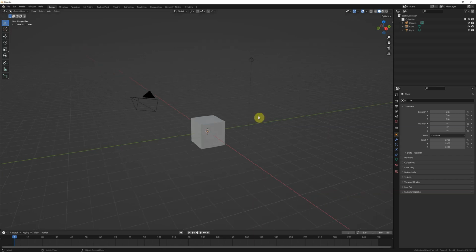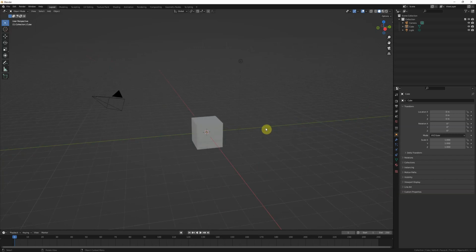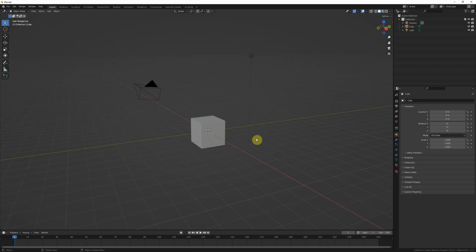Howdy folks! This is going to be an introductory lesson for using Blender. This kind of assumes you already have a background in 3D modeling of some sort, that you're coming from like Maya or other. I will mention a lot of Maya and how it differs from Blender because they are quite different, and understanding those differences can make it a lot easier to transition over from Maya to Blender.